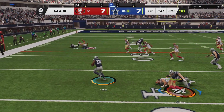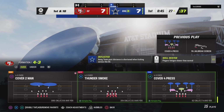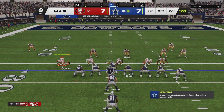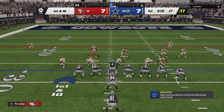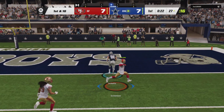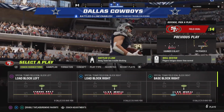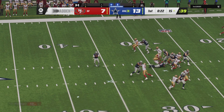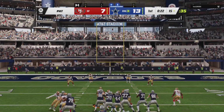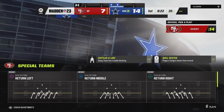Drive keeps moving. On the left side, Gallup's got it. And he is out of bounds, but not before he's inside the 30. Another strong gain on the last 2 plays. They've moved it a combined 33 yards. On play action, Prescott. His throw caught right around the 6. Touchdown, Cowboys. Dalton Schultz, 27 yards. And the Cowboys have taken the lead. Extra point by Moore, up and good. And that makes the score 14-7.